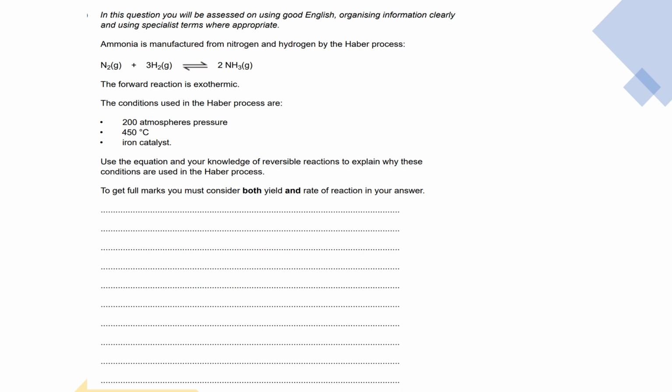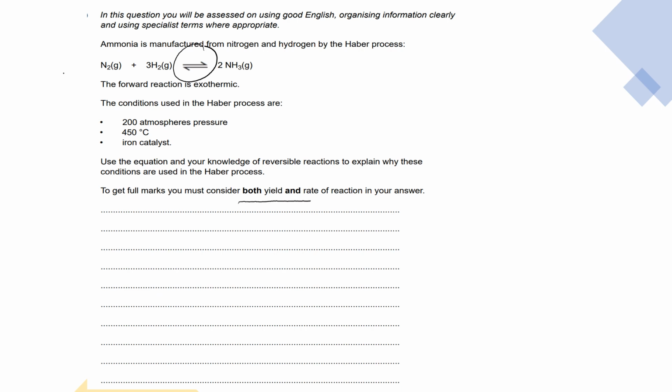Welcome back to Pure Science Education, and today we're looking at manufacturing ammonia using nitrogen and hydrogen gas by the Haber process. You've been given a balanced equation, which in the exam they can ask you to balance. They can ask you the symbol of the reversible reaction, what it means to you. They can ask you for the conditions, but in this question they've been given to you, and they've asked you to explain these conditions and how you're going to use them in the process.